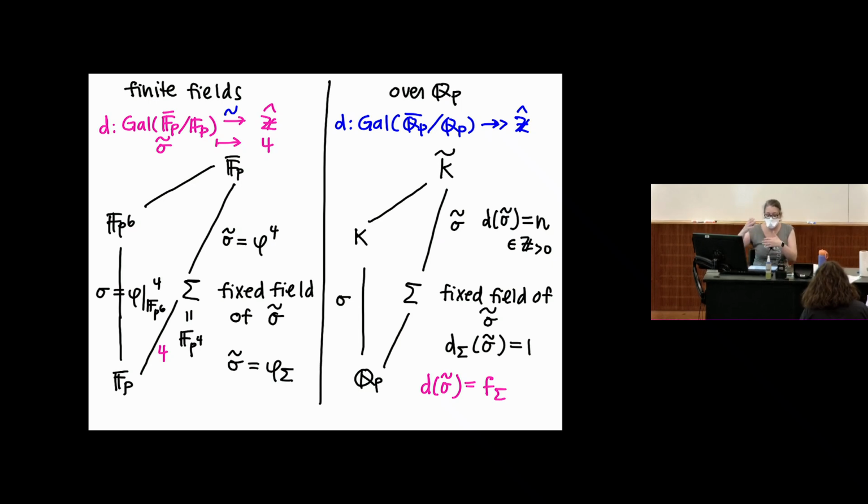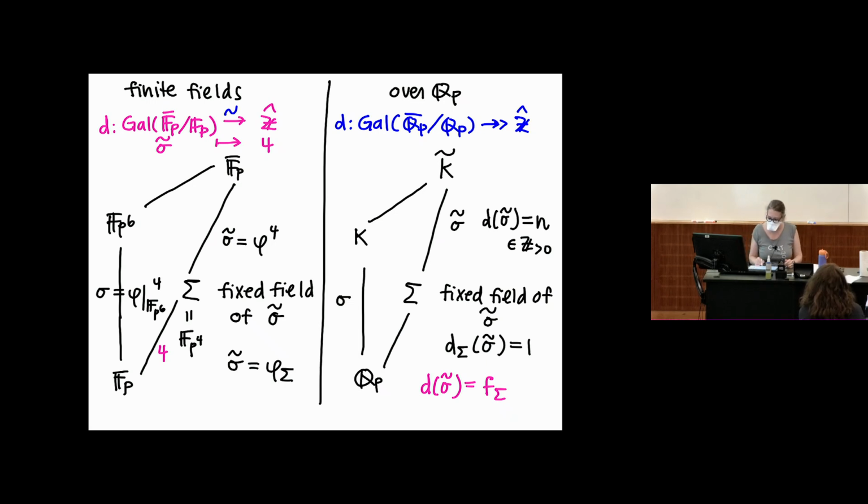Yeah, because if your extension is unramified, then it's cyclic. It just looks like the extension on residue fields. So you're doing finite Galois theory. So if you forget about the ramification, then you're exactly in this situation, and you have a Frobenius, a power of Frobenius. So this map D is a way to forget the ramification, to get yourself in the good situation.